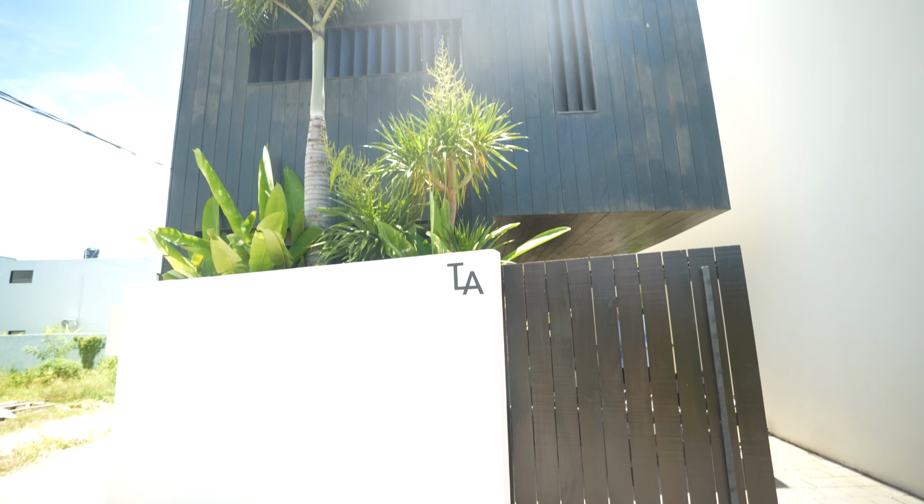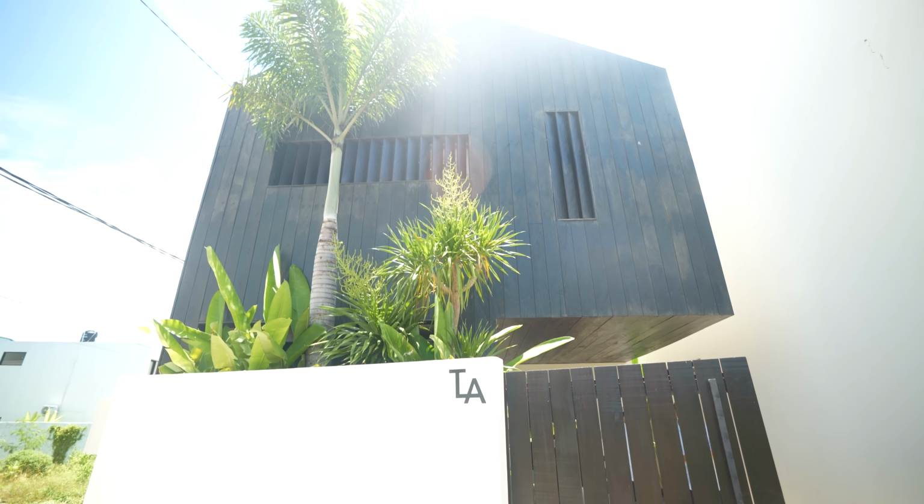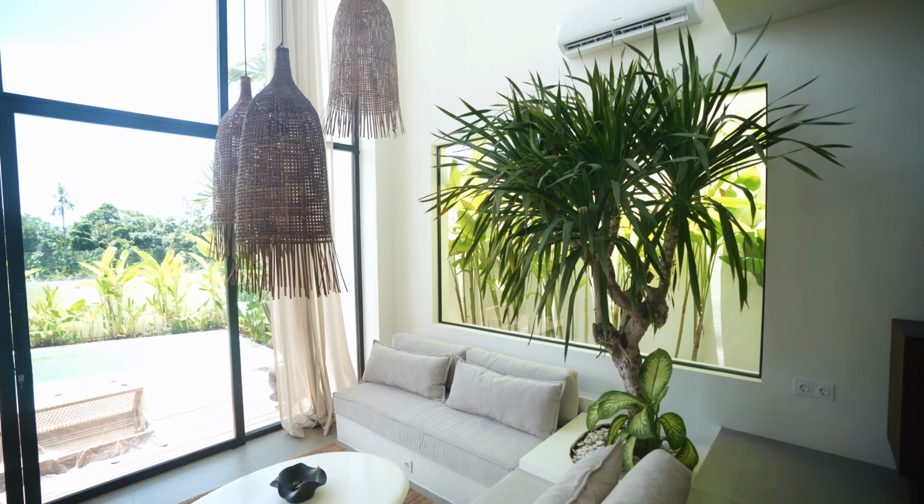That's the thing, like we've moved a bit further out. As I told you before, it's a good hybrid villa, good for both rental but also living. This one is probably one of the best villas we're gonna see for 200,000 USD. Quality, design, really nice. Michael is selling me on this, so let's check this place out.